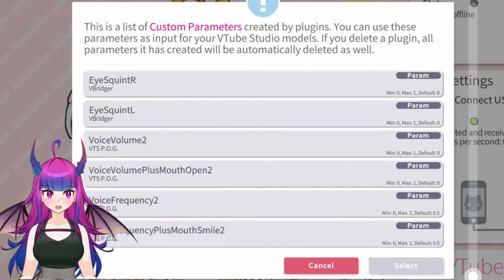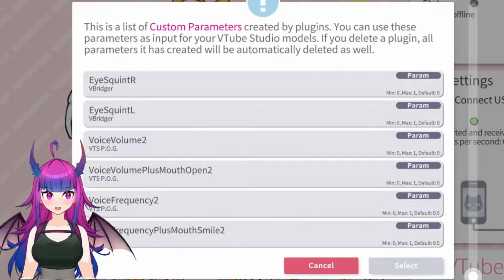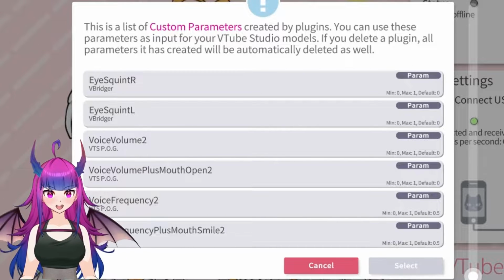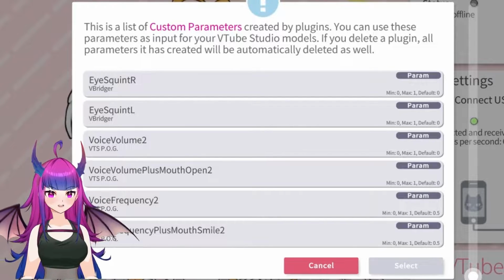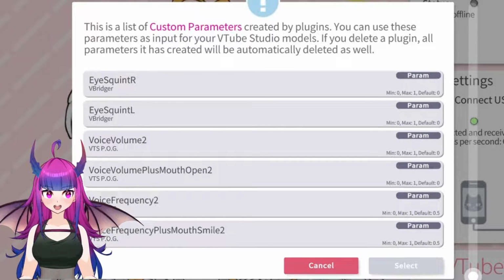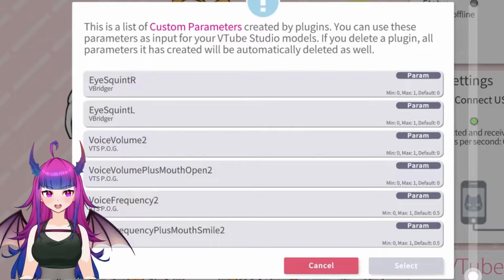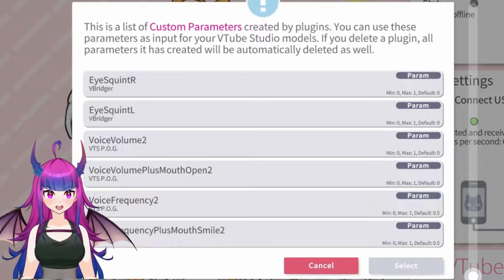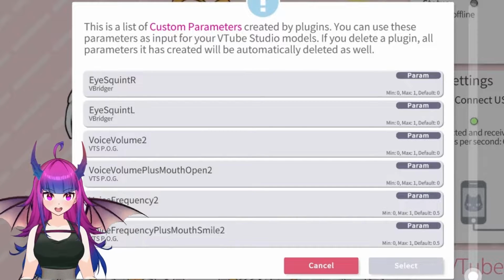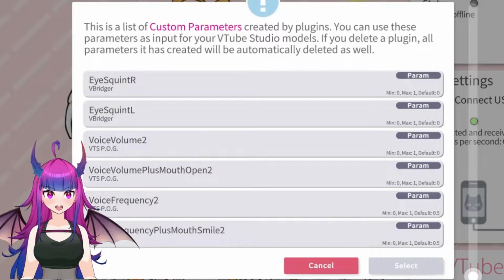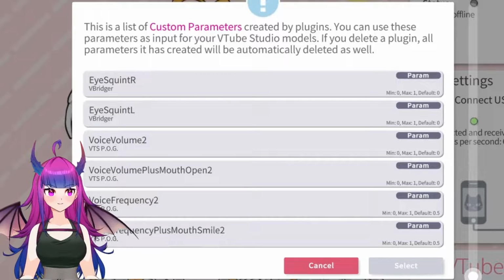These 4 plugin parameter settings are the ones that you'll be using in order to allow the program to create the TTS command. Now, you don't have to use all 4 of these parameters. However, if you happen to run into an issue where one parameter does not work, you can attempt to try any of these other parameters that you have available.